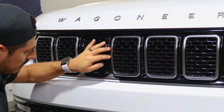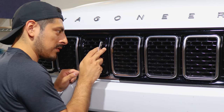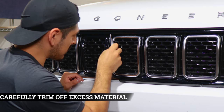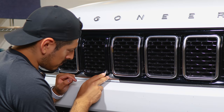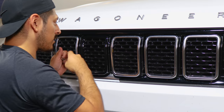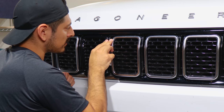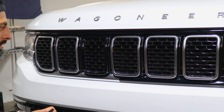Any excess material around the edges just trim off. Find the small gap in the panel, then trim the excess material — create the outline to find the path and go from there. Pick it out and remove the excess material. Do the same for the entire panel: find that outline, create a small outline, and trim off the excess material. Go all around, and once done apply heat to tack down the film.